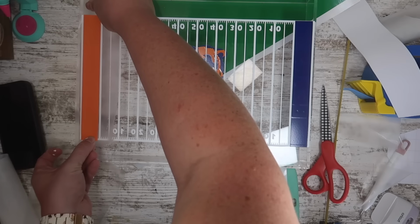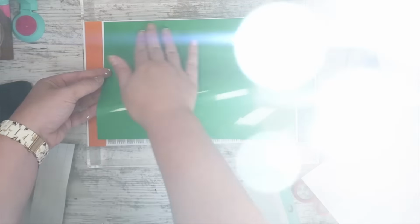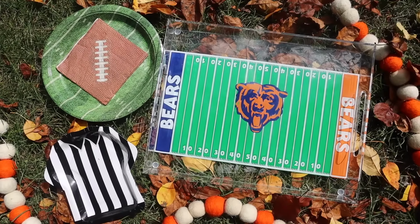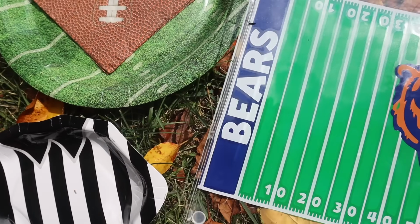It is hand wash, but since the vinyl is not touching any of your food, this is great for adding dips, or if you have little bread pieces to go with your dip, crackers, things like that.